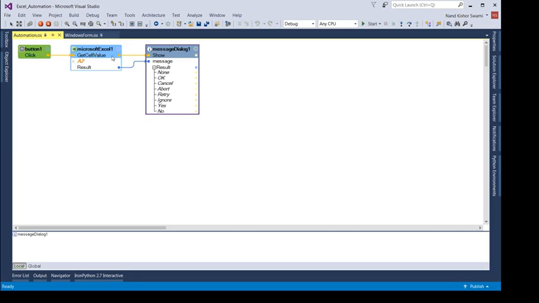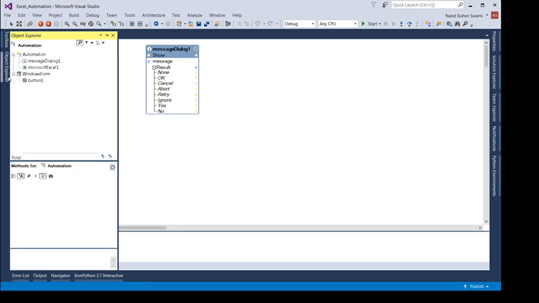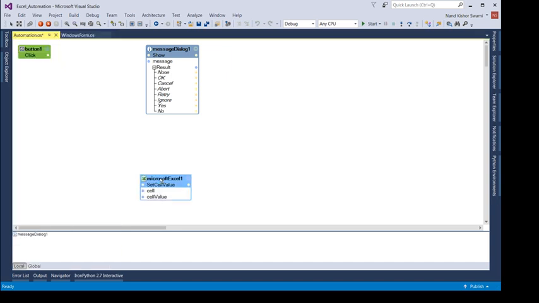Now the second thing, we will set the value in a particular cell. So let's set the value. Go ahead and delete your get value. Go to Object Explorer, select your Excel, look for set cell value. Give a cell address.